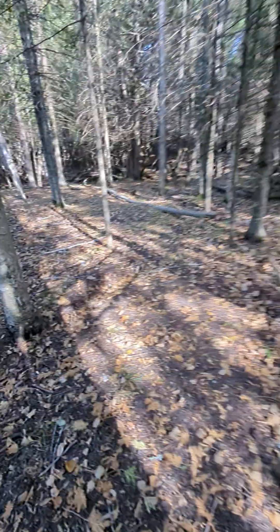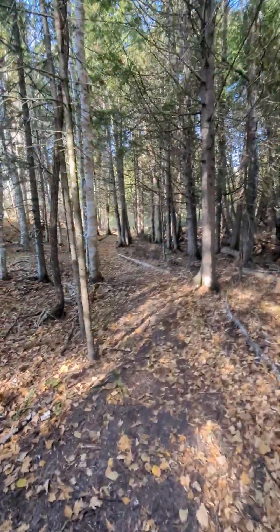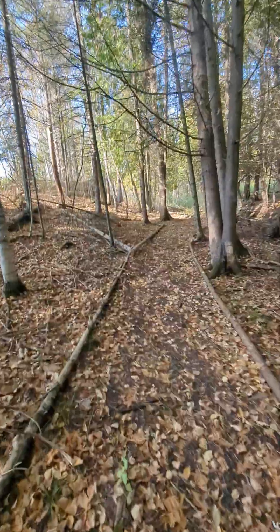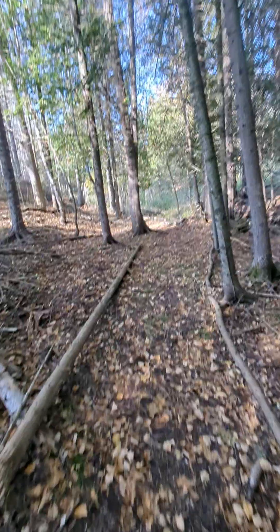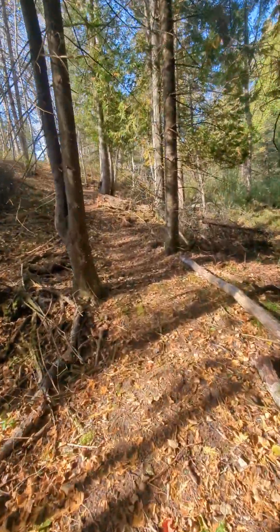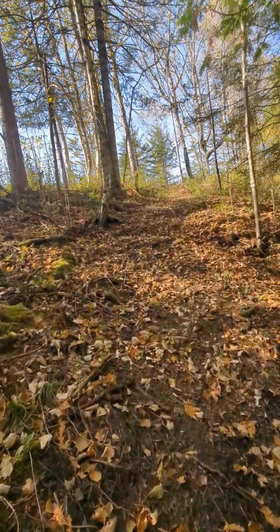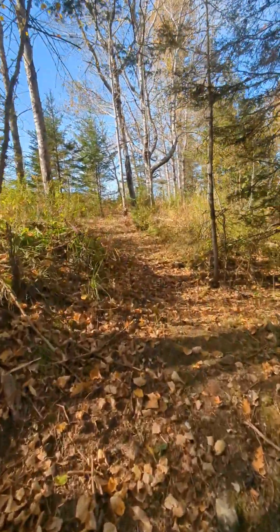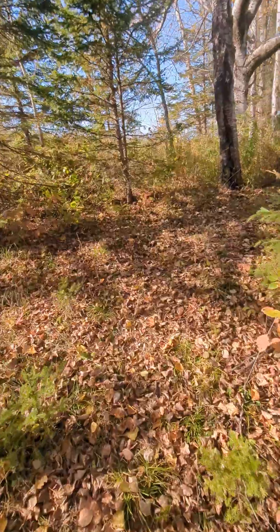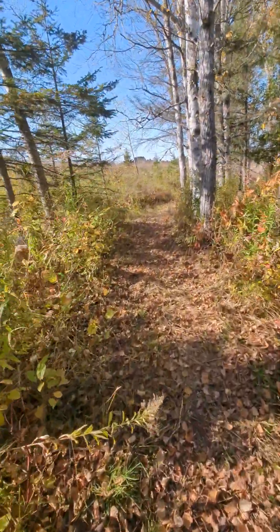I think the deer are gonna love my trails. Yeah, this is a trail that we worked on two weeks prior. I work out in the gym in the morning to get prepared for this kind of work in the afternoon — but it'll be cool. Do a little raking in here — leaves are falling. But you can see my trail at least.